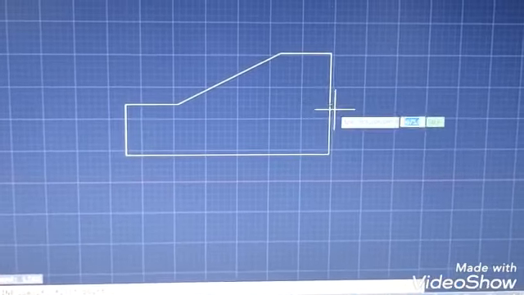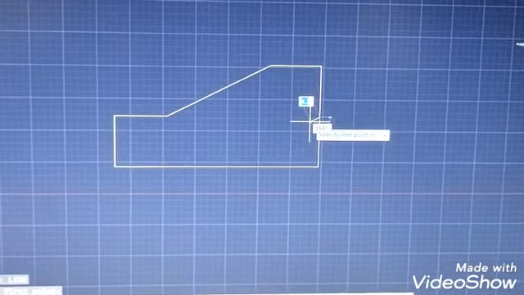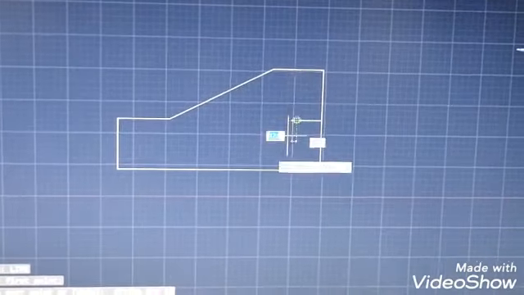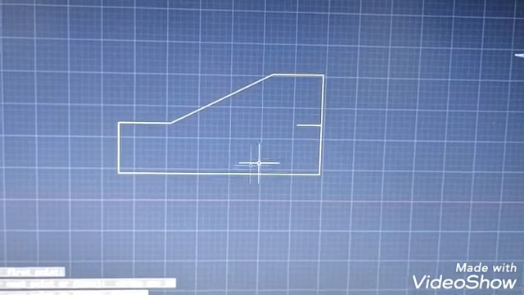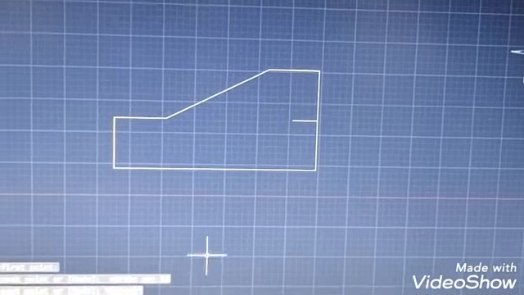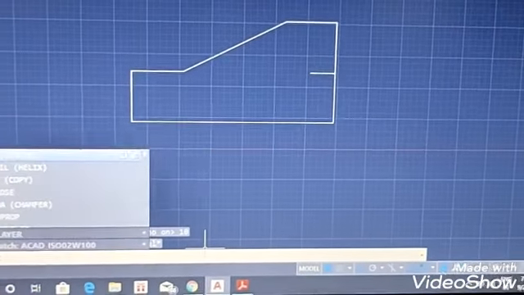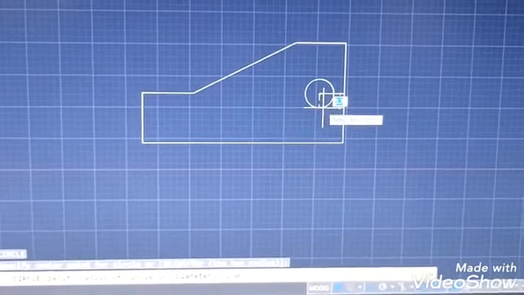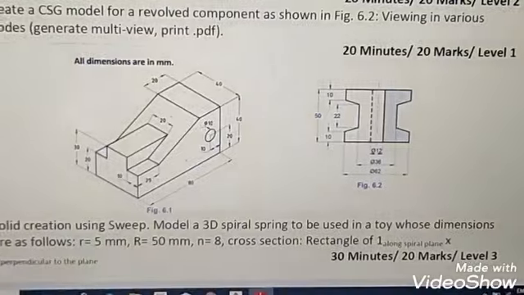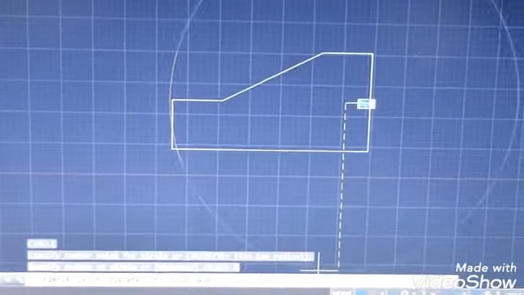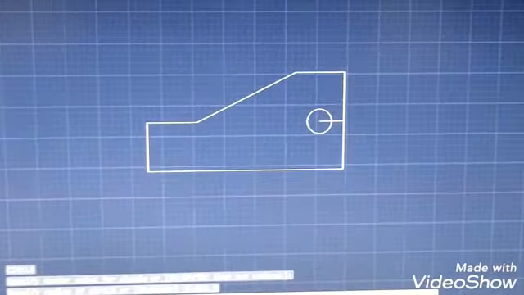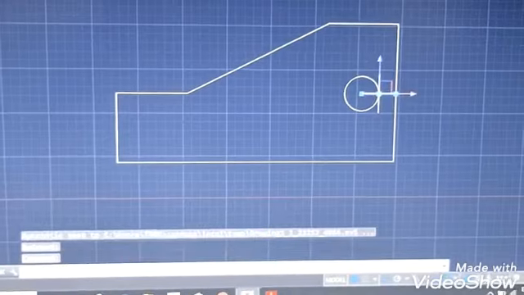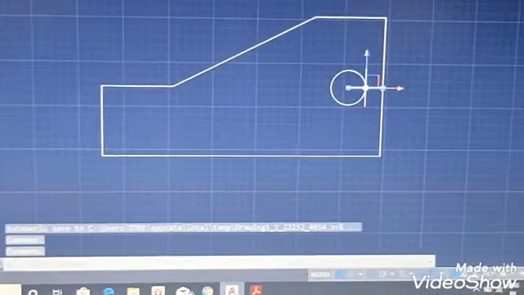So move over this line to find the center. From that you draw a line for a length of 10 mm in the left side. Okay, then press escape. With this endpoint as center, draw a circle now. Use circle command, specify this as the center, and in this question they have given diameter is 10. So select diameter and give the values 10. Okay, after drawing this circle, just delete this line which is not needed anymore.